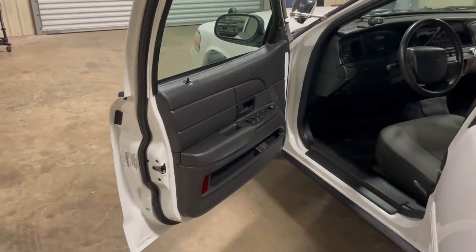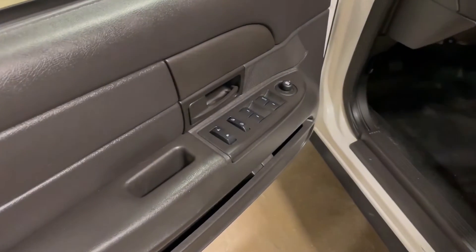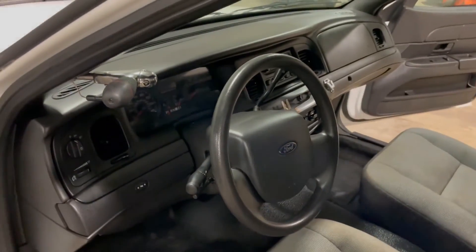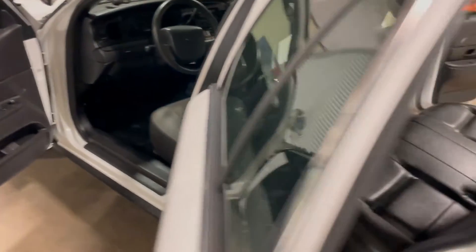As you walk up to our driver door panel on this 2011 Ford Crown Victoria, you're going to see this has power locks, power mirrors, power windows. The driver's seat has got a little stain in here, but it's not tore. The dash is all good. The car's got cold air. Only got 90,000 miles. Rubber mats on the floorboard all look good.